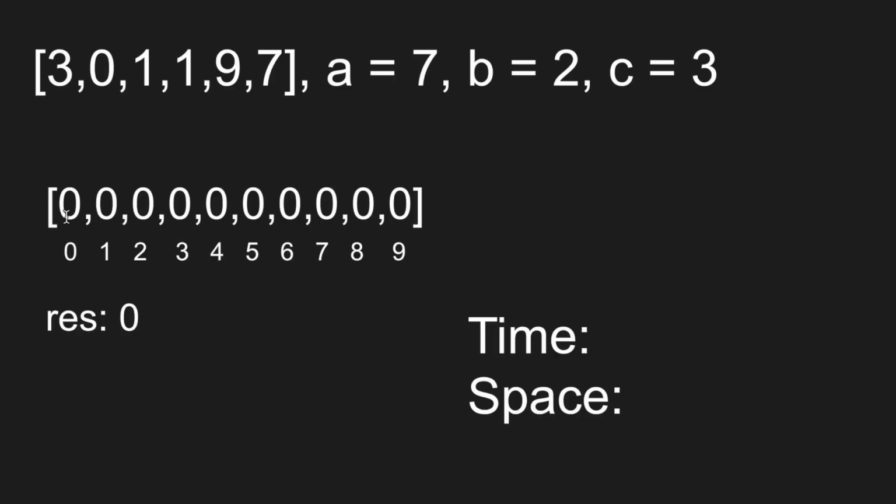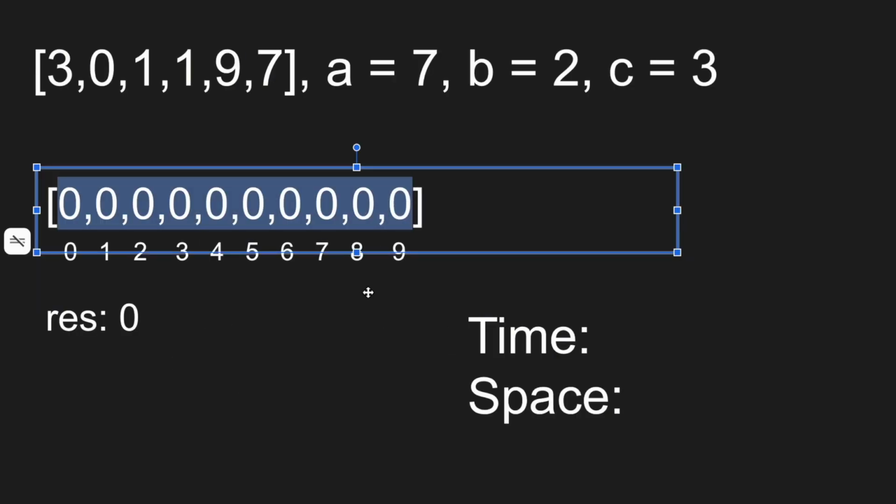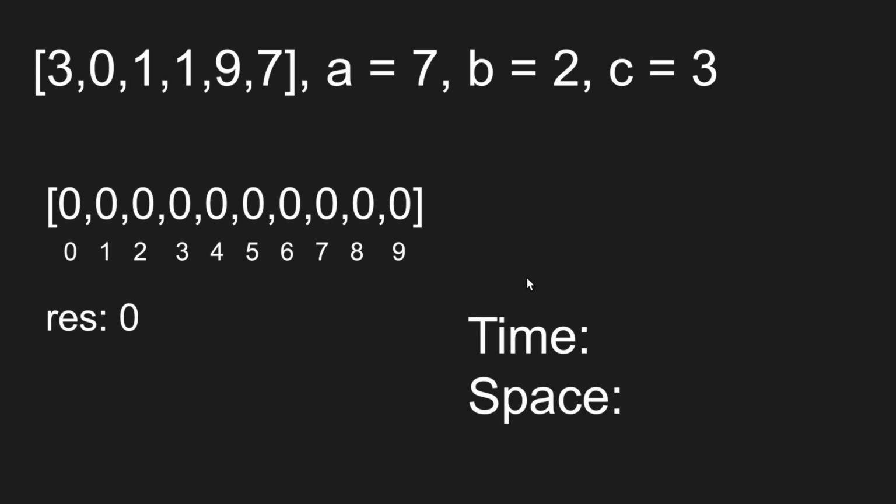And we will use something like a prefix array to keep track of the number of i values in the range on the left and the right. And then we can use that to help us increment the result. So let's go over this example real quick.